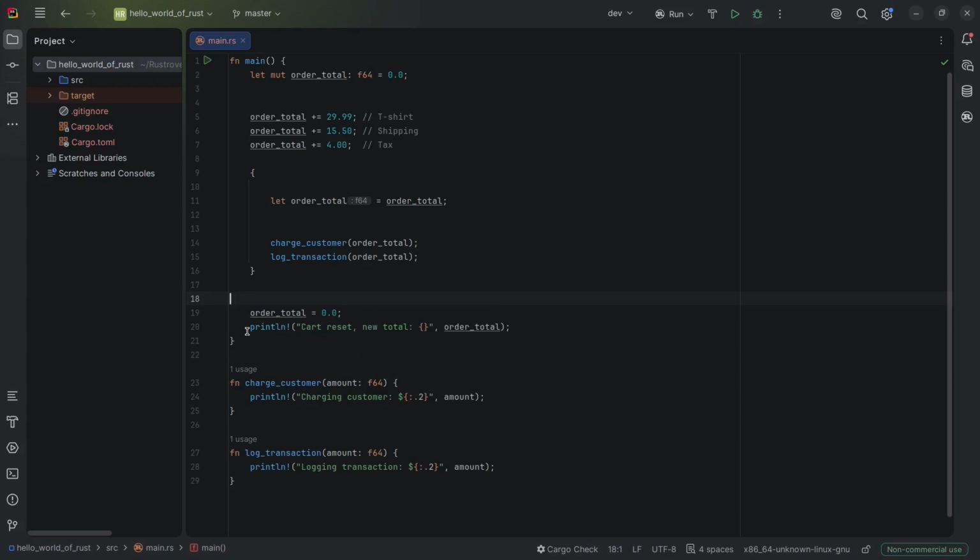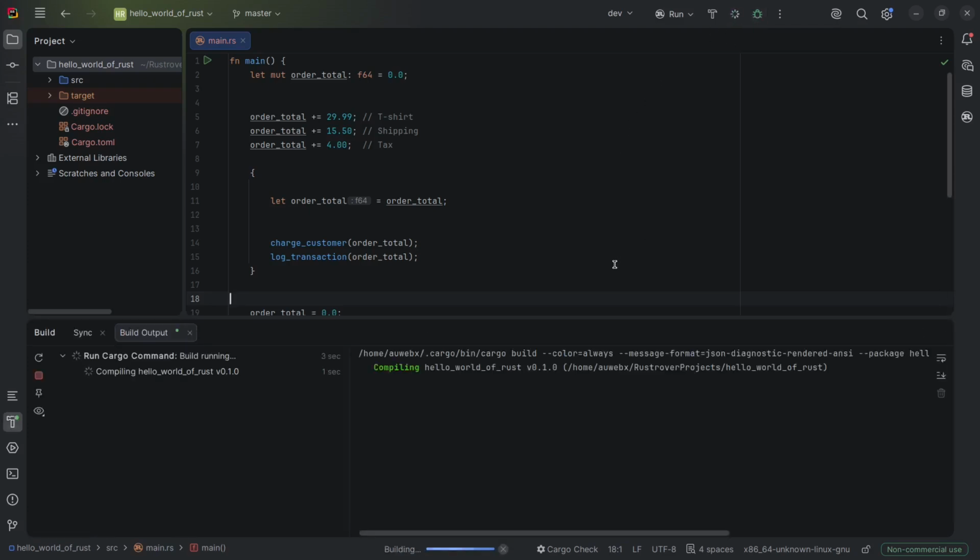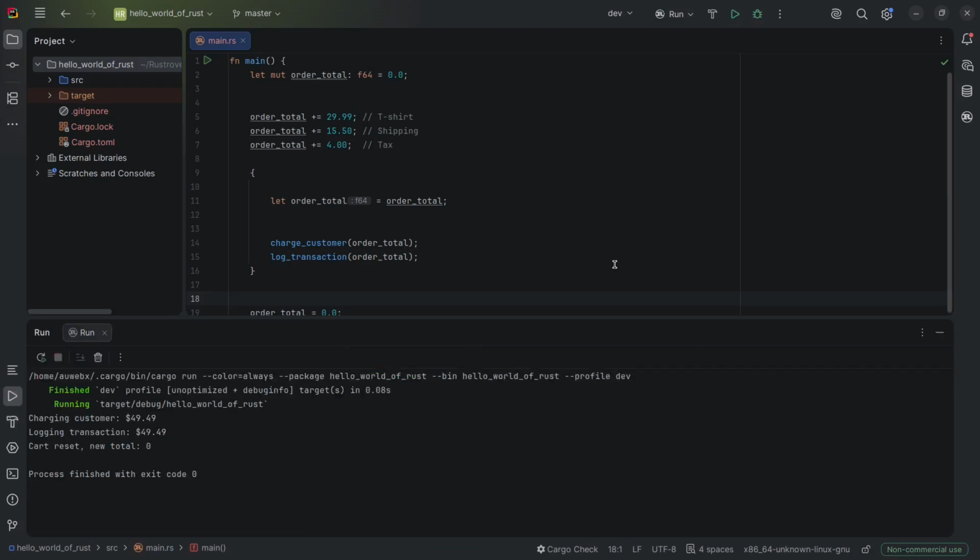So now I'm going to run it. Therefore, you can see the output. Alright, so now you can see the output.